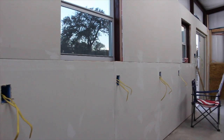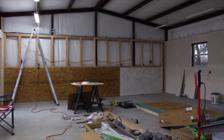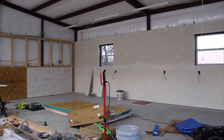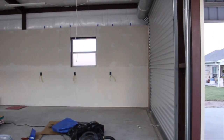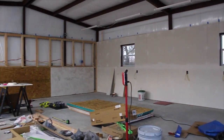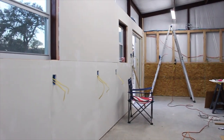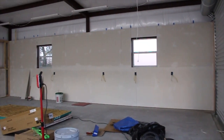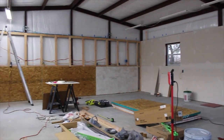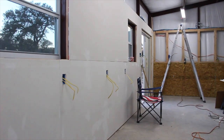A lot of people debate whether to apply sheetrock or plywood on the walls of their workshop. I decided to apply a combination of both. I installed sheetrock on the sides because I already knew stand-alone floor-mounted shelving units were going to be applied, and OSB board on the back wall. You may ask, how in the world did I cut out the perfect squares for the outlets and the switches all around the shop? I'm going to show you that here in just a second.